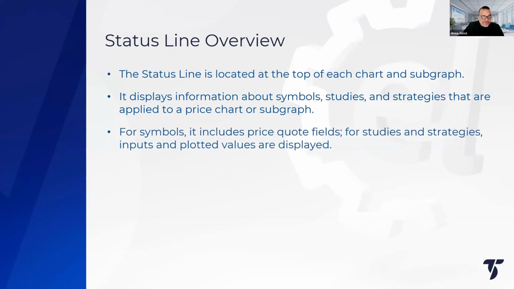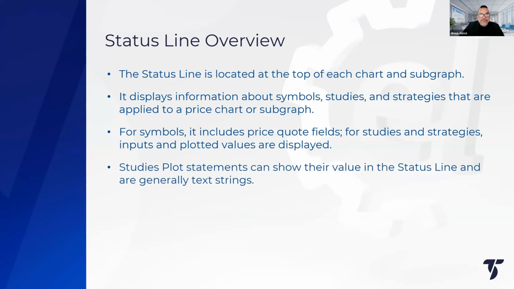But if you're using studies, for example, like a moving average or a Bollinger Band, the status line will usually provide those values in the status line. In addition to having the plotted line inside the graph and showing you the graphical representation of that moving average, you'll also see the actual number inside the status line. Whenever you're modifying parameters for any studies, those parameters will also be displayed inside of that status line. And that sometimes is convenient because you know exactly what parameters you picked for that chart without having to go through the menus.